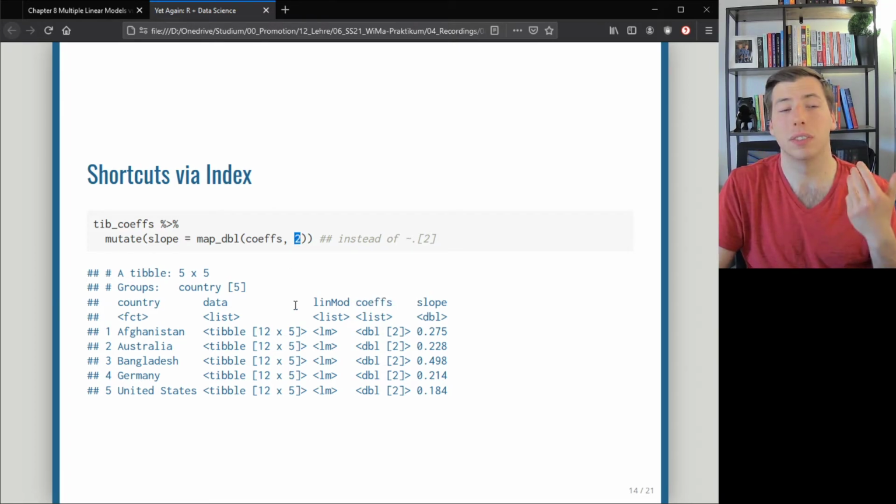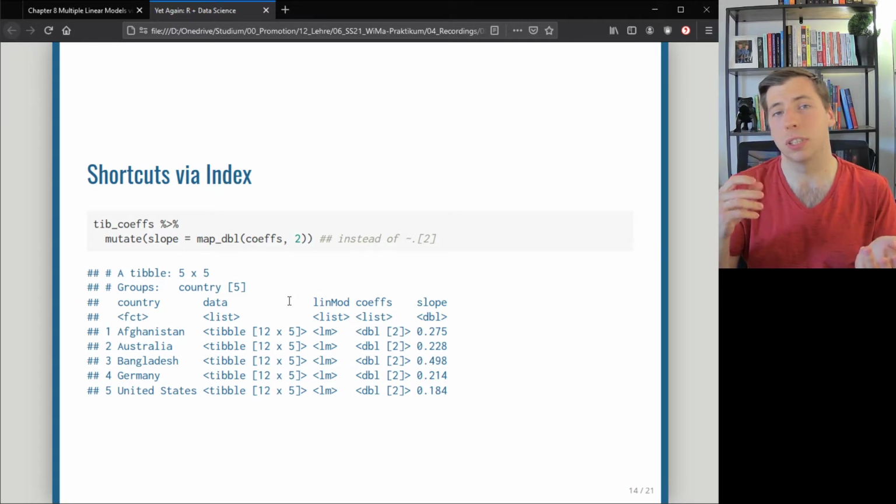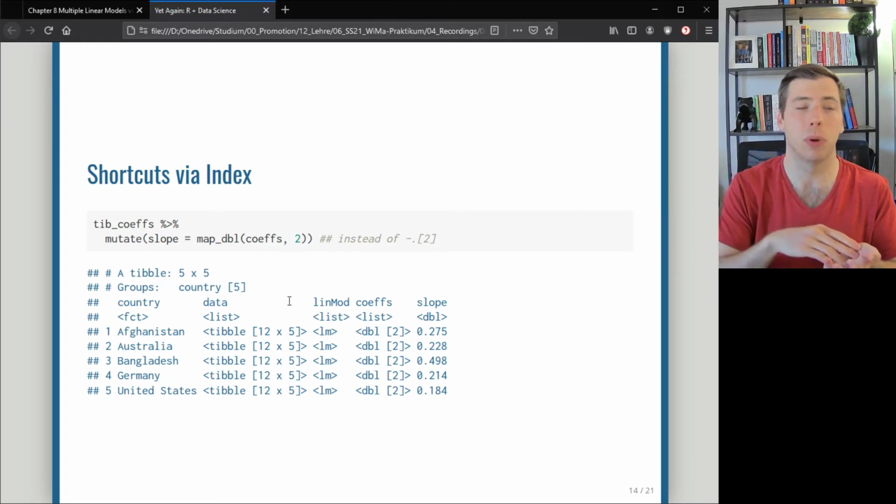We can do this by simply writing 2, but you might be confused why this works. In fact, it's because just selecting the second component of a vector is such a common task that map comes with this shortcut.